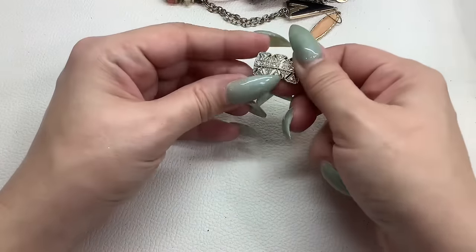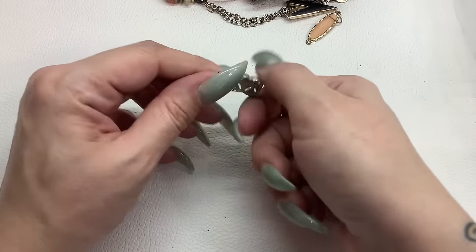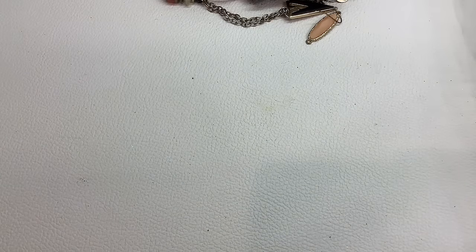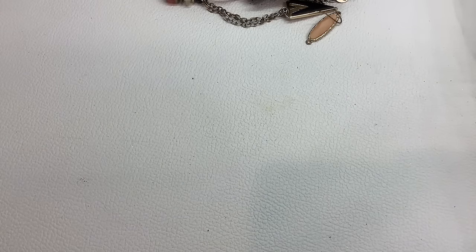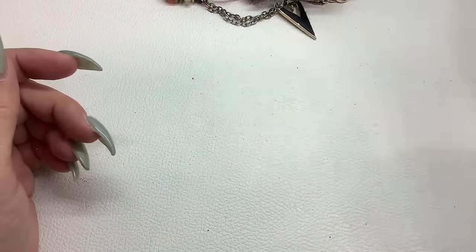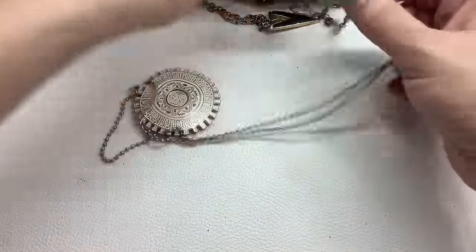This little thing looks like a piece of a bracelet that broke, so if we find more pieces I can maybe lot that up. Let me get a little baggie for a craft lot — we'll make a craft lot and sell that also. Here's a little single earring, so we'll hold that and check it with the other lot as well.